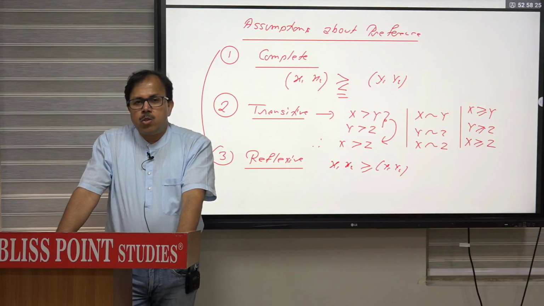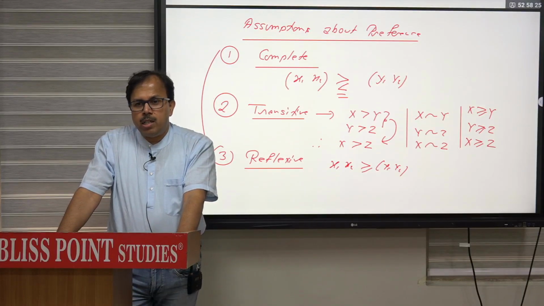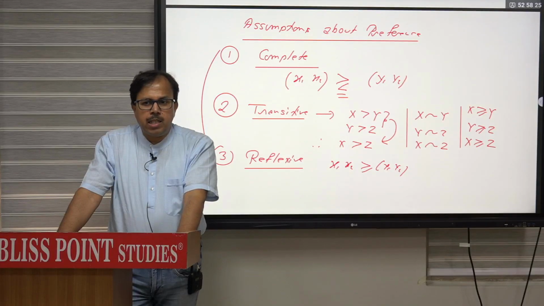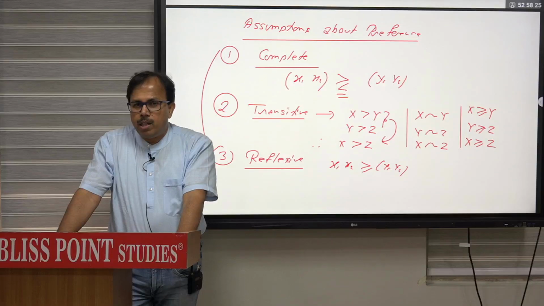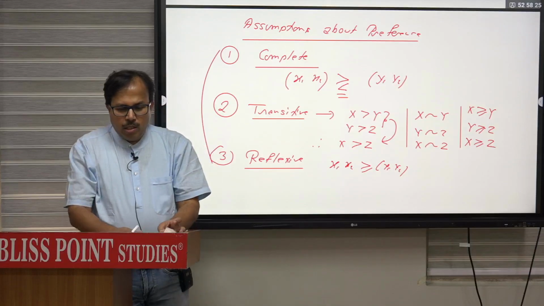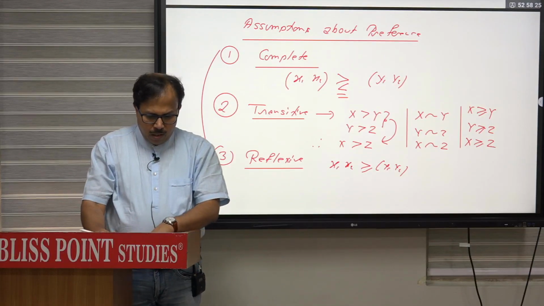So at least as tall as में statement क्या होगा? A is at least as tall as B, B is at least as tall as C, then A is at least as tall as C. So transitivity is there. Or completeness means we can have a choice, we can have a ranking. So if you can have a ranking and you can compare, then it is basically satisfying that assumption. तो अलग अलग एग्जाम्पल्स गिवन है.